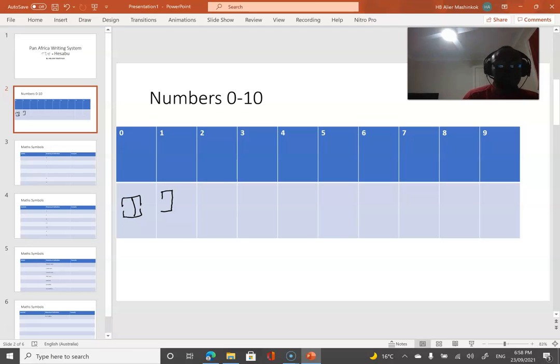With number two, we just flip it this way like that. And as you see, one and two are very different. The one part is up there, the two part is down here. And with that being said, we're going to continue on with three. And three is just that one like this. That is three there. And we're going to continue with four, and four is this way like that. That is number four there.